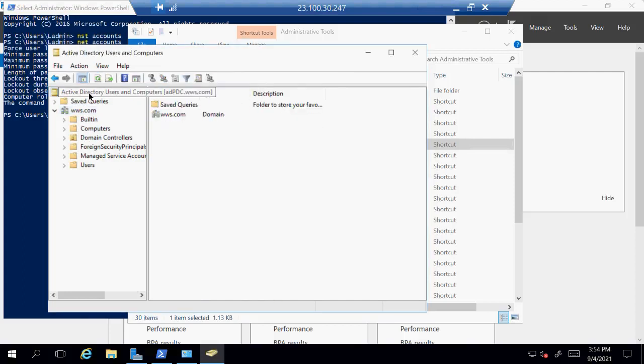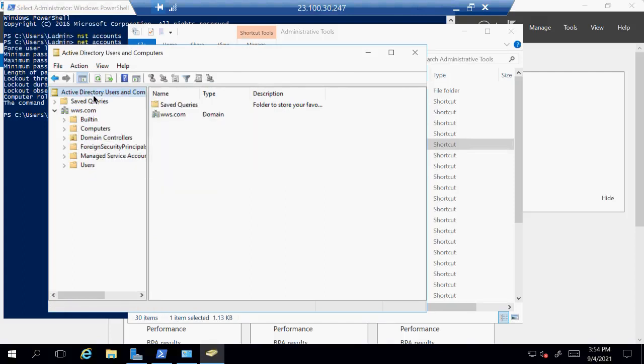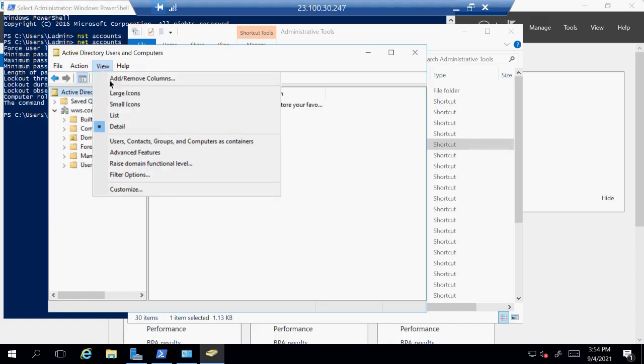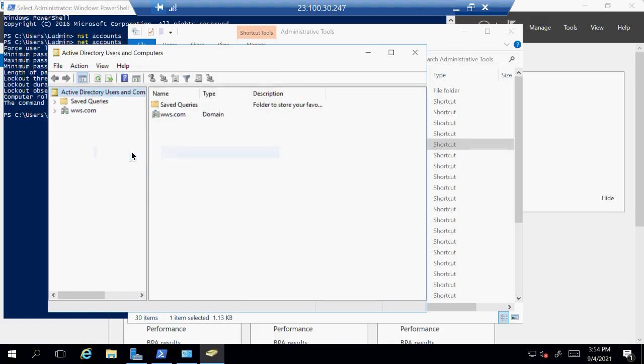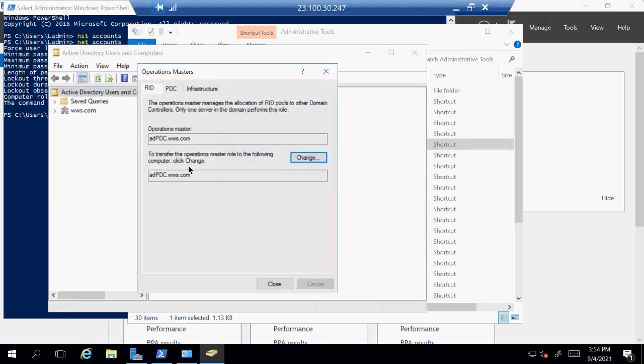Then in advanced features, here are the operations masters. This may not be required for you, but ultimately this domain is running all the RID, PDC, and infrastructure master roles on this machine.